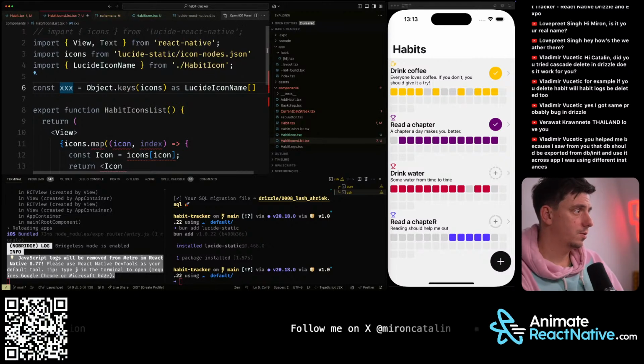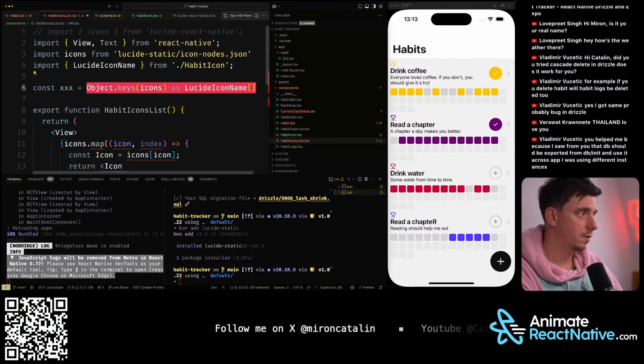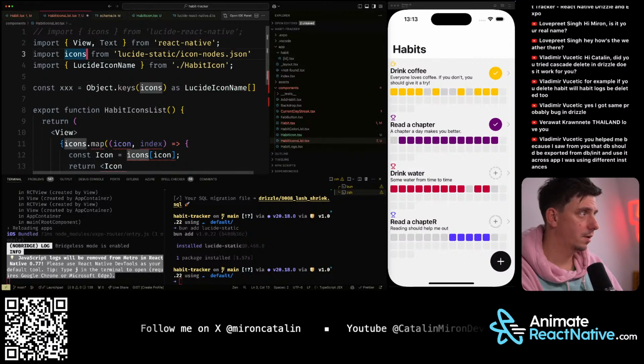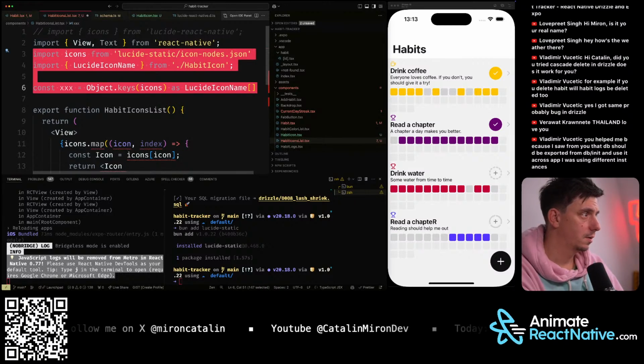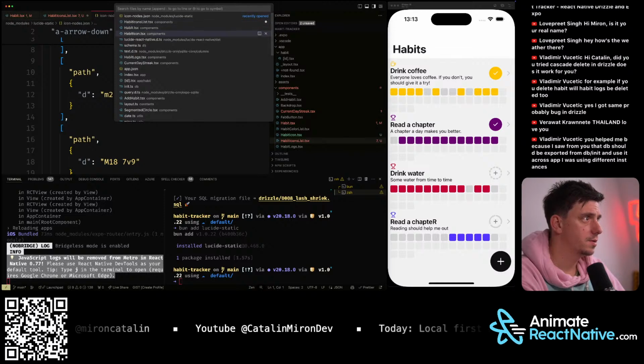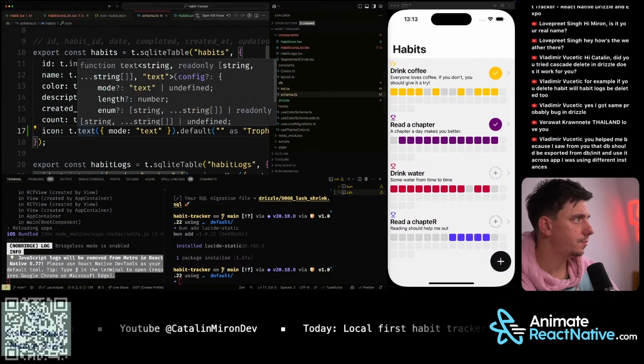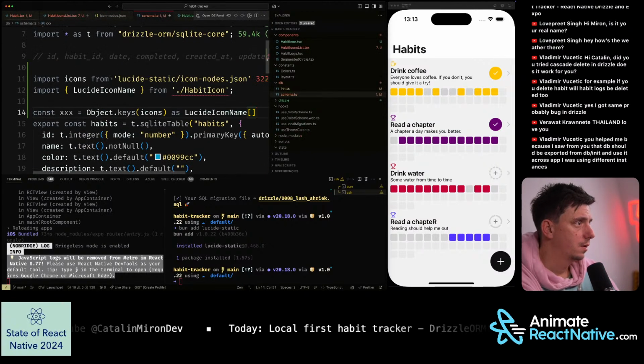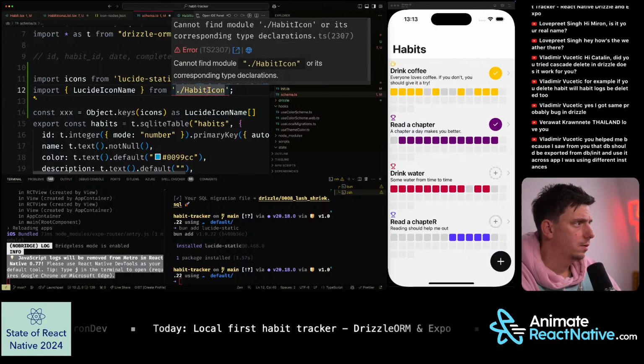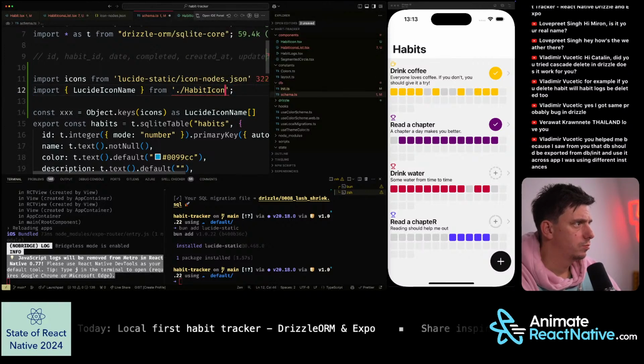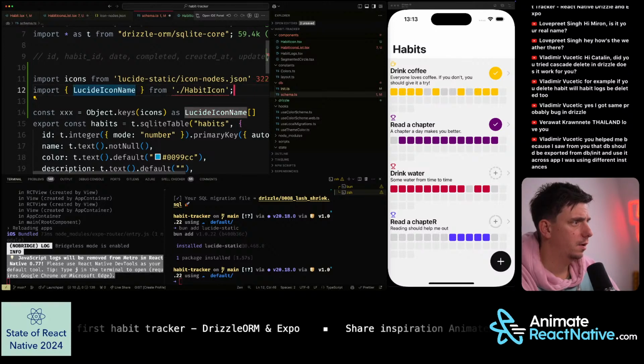Now I believe I can also type it, right? So if I do something like this inside the schema, I don't need this part. I can do it myself.